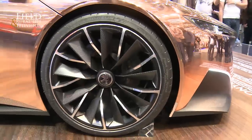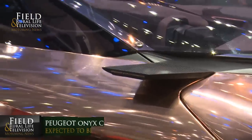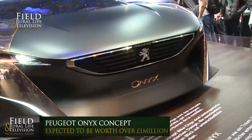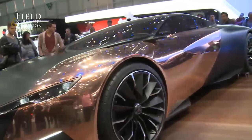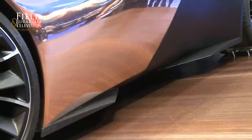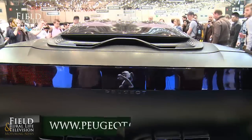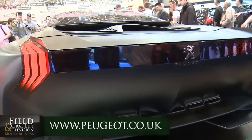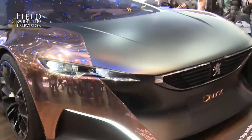The Peugeot Onyx, a worthy descendant of the Le Mans race cars with over 200 years of car design behind it. This supercar concept may well be a blueprint for the vehicles of tomorrow. Its bodywork, handmade by a master craftsman, is polished like a mirror and will look even more refined over time. Its wings and doors are made from pure copper leaf, while the other panels are made of carbon, as is its central structure, which contains a 600 horsepower V8 engine.